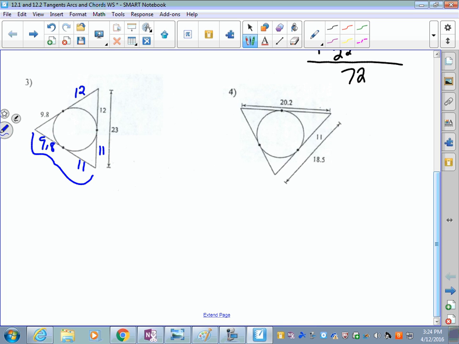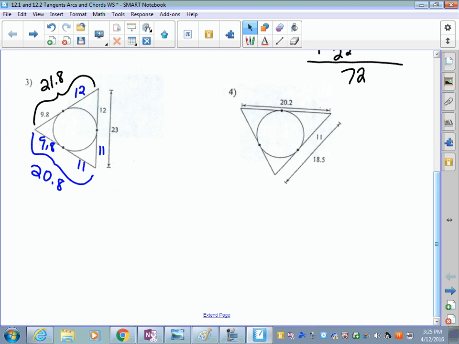So now I can get that total side. 9.8 plus 11, 20.8. And I can get the total side here. Yep, 21.8. Now we're ready to do the perimeter. Questions on this? No. All right, this is using cone head. Okay, this problem's finding the perimeter is using the cone head theorem.